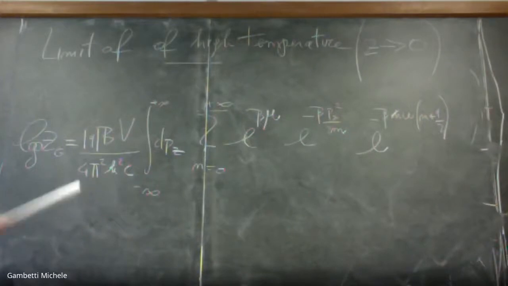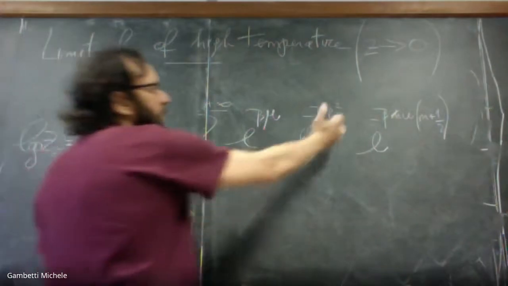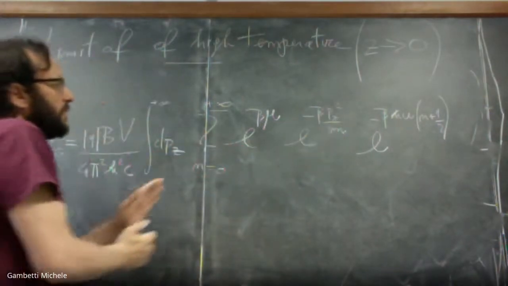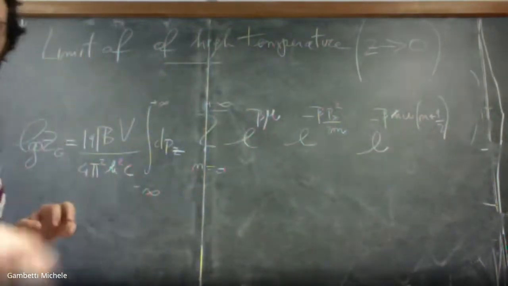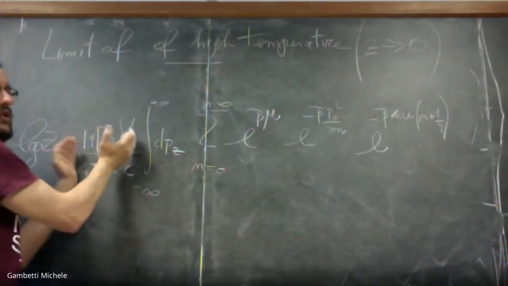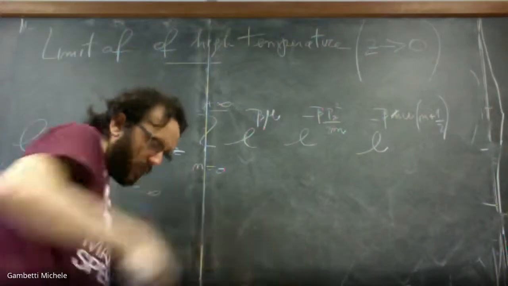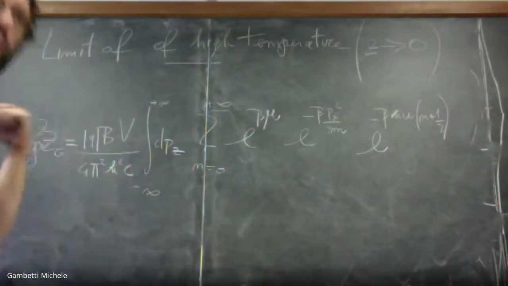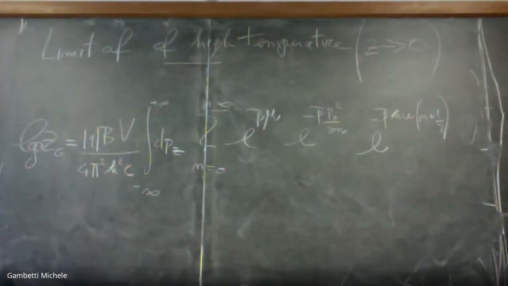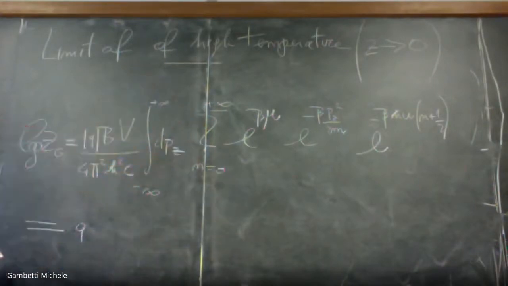So you see that here the integral refers to the pz component of the momentum. The sum refers to the sum over the energy levels of the harmonic oscillators. And this is the degeneracy factor that comes from the fact that I can move the centers of these oscillators in the plane, following the rules that I derived before. Now, I can do first this integral over pz, which is the standard one.